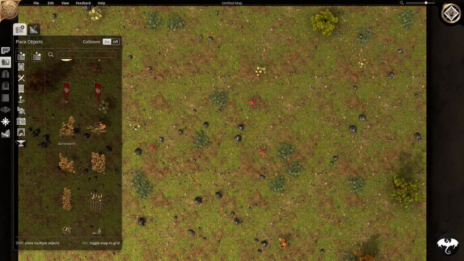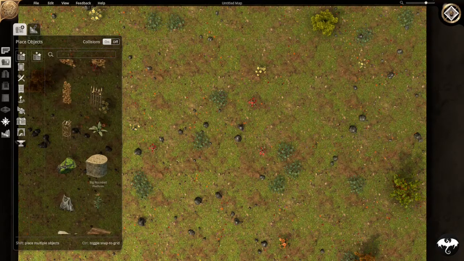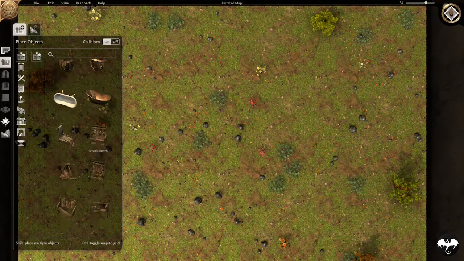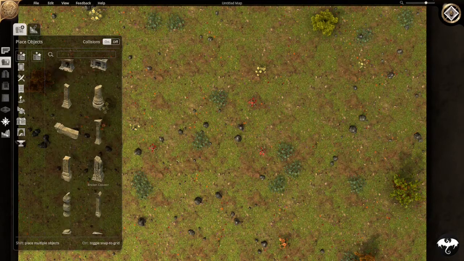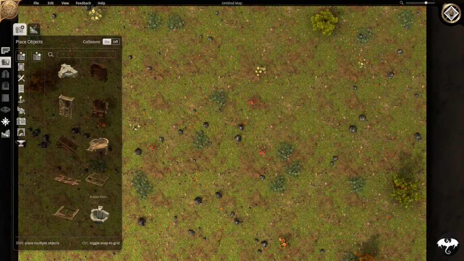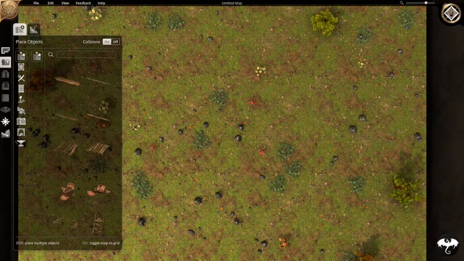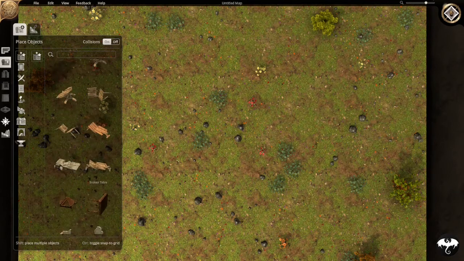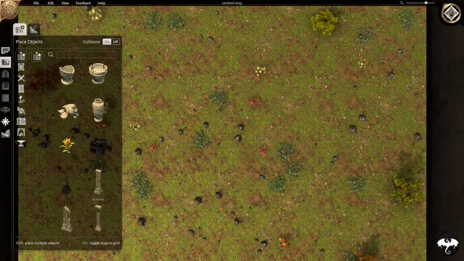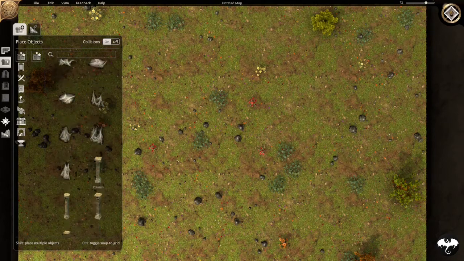It's probably easier because there's a list of new objects, and we can see in here we've got some of our new objects. There's, as I said, 460 of various ruins and stuff like that. So I'm just going to scroll through because I don't know where anything is placed at the moment. It's probably common sense, but hey, I don't do common sense.